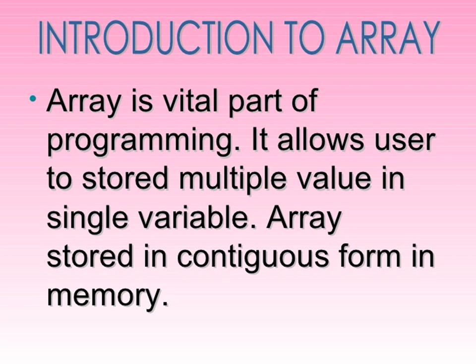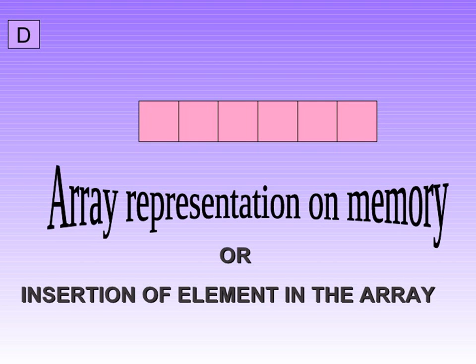An array can be defined as a collection of elements which belong to a similar data type. And all these array elements must be stored in continuous memory. What do you mean by continuous memory? If the first element is stored at address 1000, the second element must be stored at 1002, the next at 1004, for example if it is the integer data type. So finally, an array is a variable where we can store more than one value at a time, and these elements must be stored in continuous memory. That is the introduction to arrays.